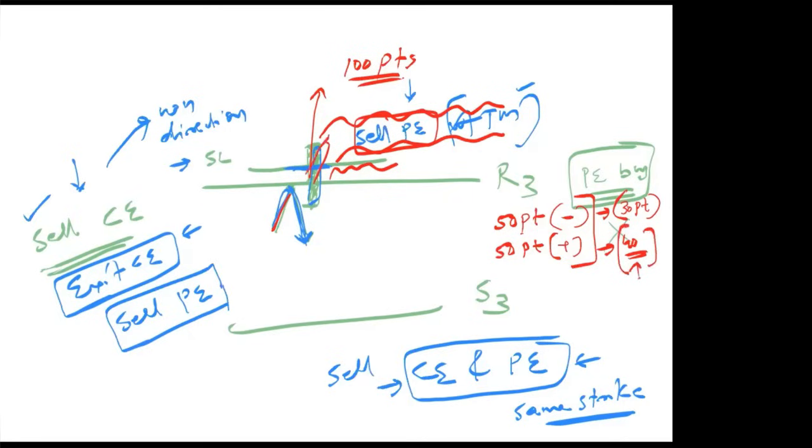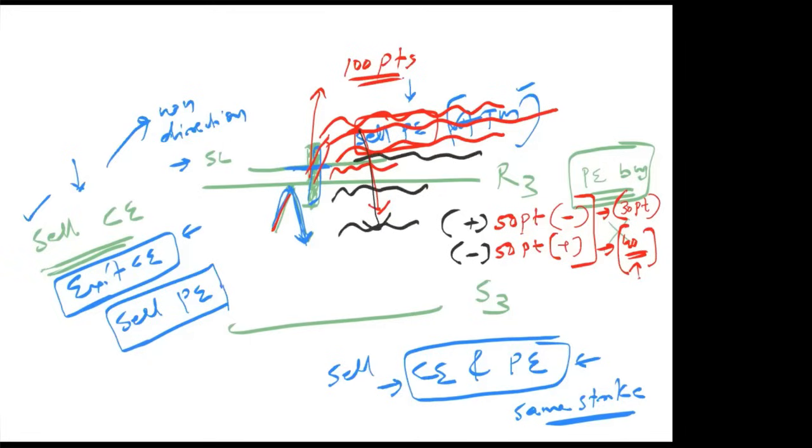Even if the price is staying above this, but if the market is going sideways from here, or even if the market is coming down from there, then what will happen? The call sell will give you profit, but the put sell will give you loss, that also only if it is coming down sharply. If it is spending time here, no issue. Now, actually, your range has expanded. With 100 points upside and 100 points downside, you have nothing to do. Okay, so this is how normally you convert a directional position to a non-directional position.